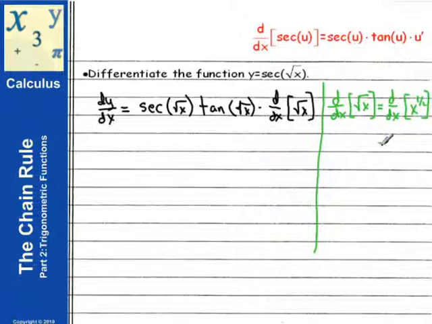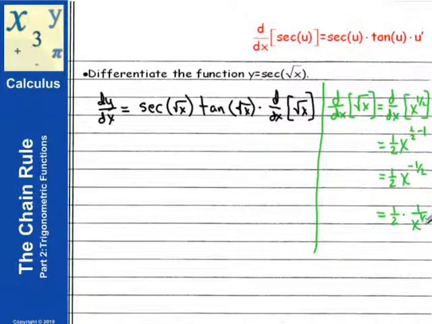Now that derivative is easy to calculate because we simply have the exponent 1/2 as a coefficient, times x to a power that is 1 less than 1/2. Well, of course, 1/2 minus 1 is negative 1/2. So we have 1/2 times x to the power negative 1/2. But we won't leave an exponent that is negative, so we recognize this as 1/2 times 1 over x to the power positive 1/2.